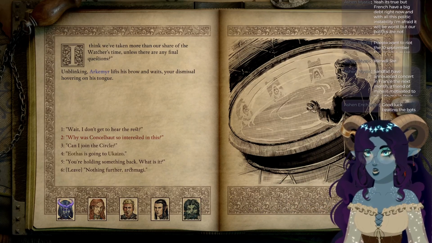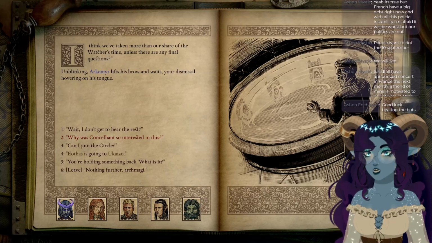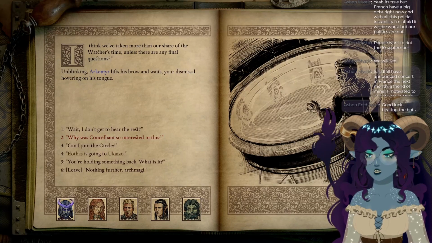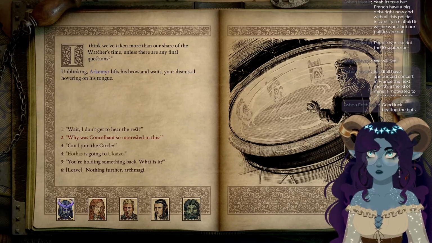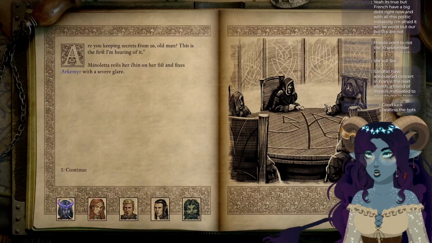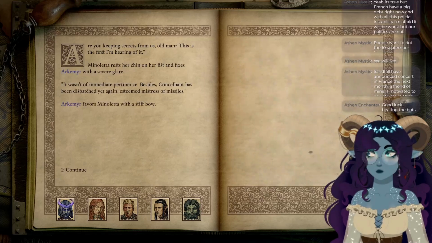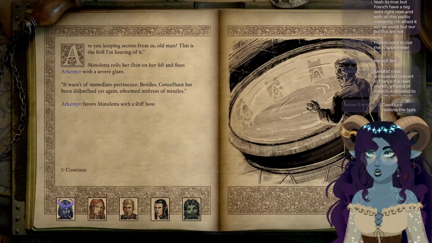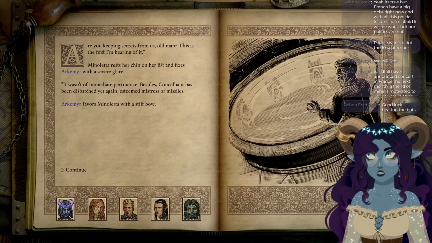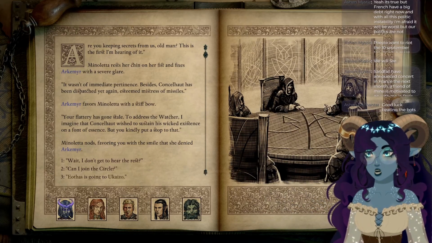I think we've taken more than our share of the Watcher's time. Unless there are any final questions? Blinking, Archimer lifts his brow and waits, your dismissal hovering on his tongue. Why was Consul Holt so interested in this? And by the way, Consul Holt is with me, with Flying Skull. Are you keeping secrets from us, old man? This is the first I'm hearing of it. Minolita rests her chain on her fist and fixes Archimer with a severe glare. I wasn't of immediate pertinence. Besides, Consul Holt has been dispatched yet again, esteemed mistress of missiles. Your flattery has gone stale.